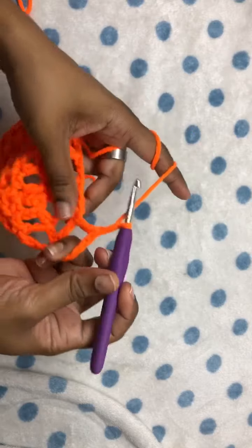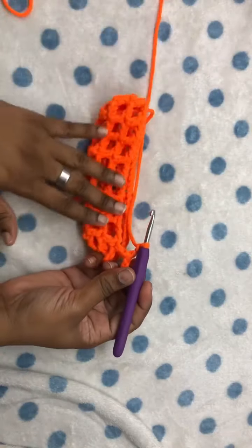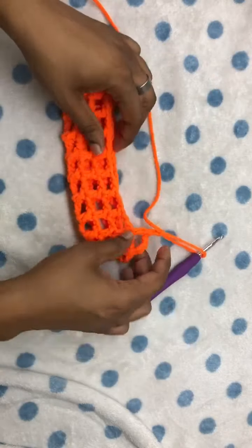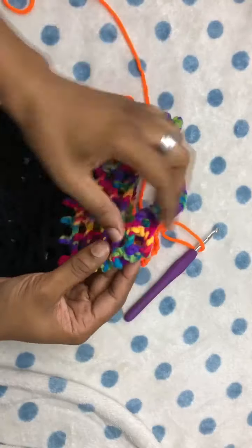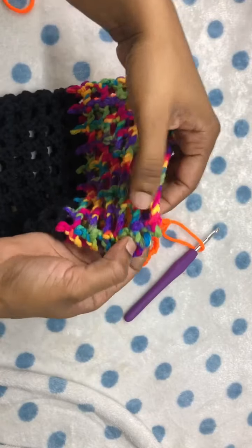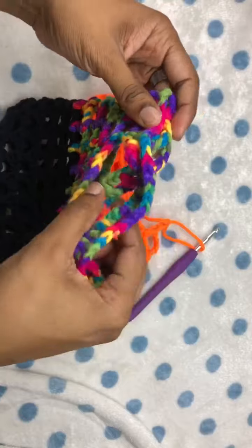We're going to repeat this process until row 10, and row 11 and 12 is where we're going to change the color into our multicolor for these two rows. The last two rows, we're gonna use the multicolor to make our handle.